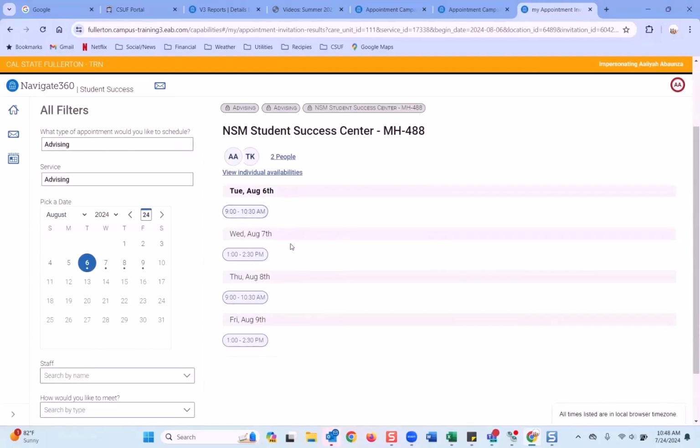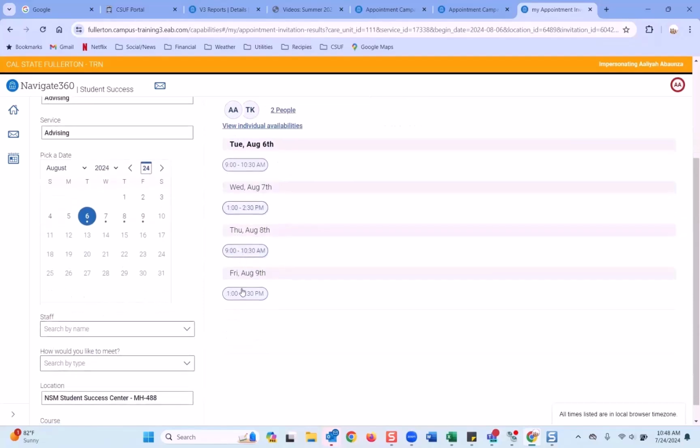Tuesday 9 to 10:30, Wednesday 1 to 2:30, Thursday 9 to 10:30. So we're filtering these students into these very specific days and times that we're going to do this workshop. And this workshop is 1 week. It's Tuesday through Friday. These times you can see here.